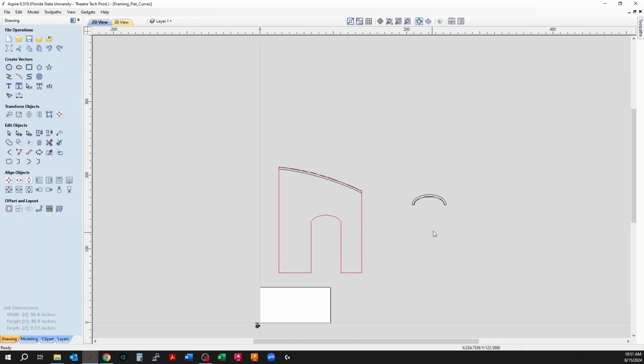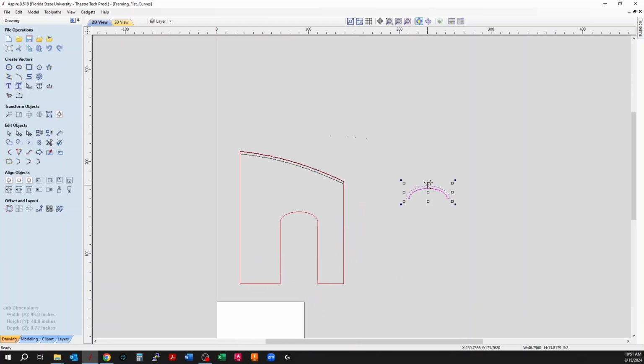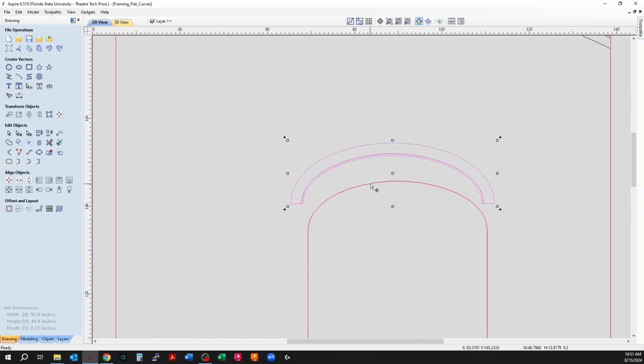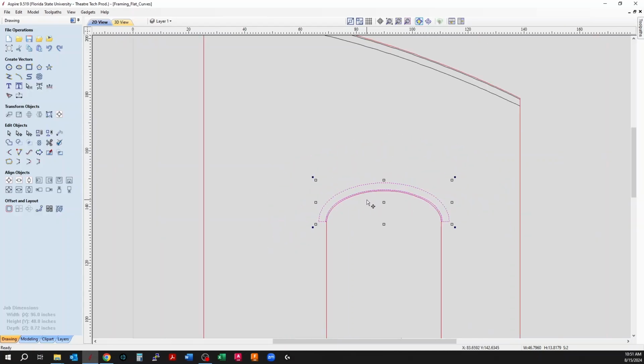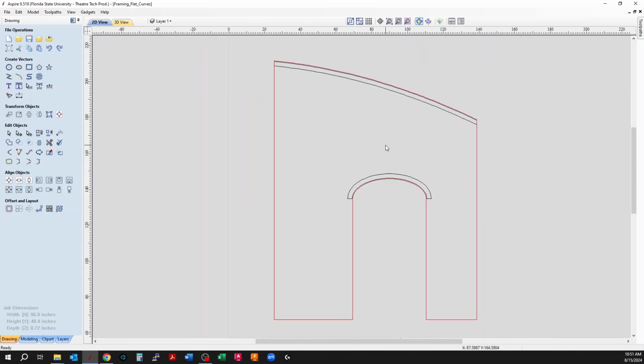And then I can take this whole setup of CNC part and bring it over here. And I'm going to grip it at the bottom of the arch because that's what's going to match the top of the designer's framing layout. So from here, I should be able to start. I wanted to put everything together so that my jamb uprights and my outside uprights, everything can start going in. And so from here, I can start differentiating between a setup for Hollywood framing or for Broadway framing. So then that's when I can start making some changes. But this is my initial setup to get going.